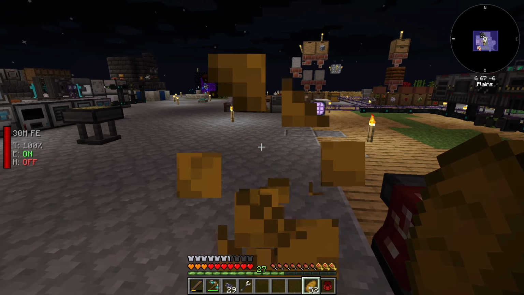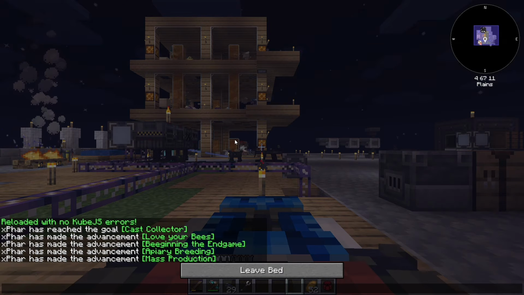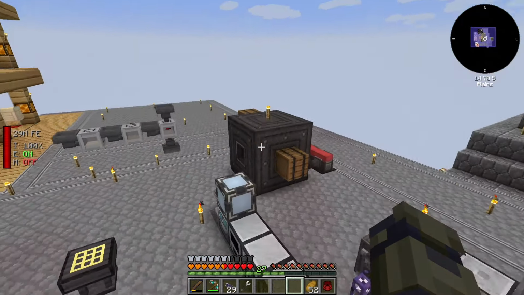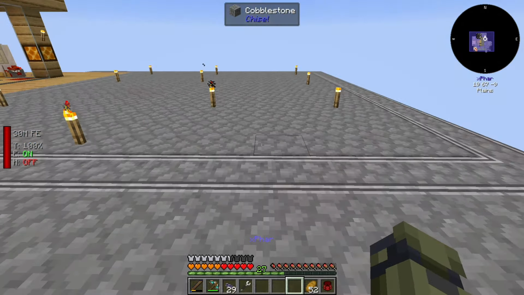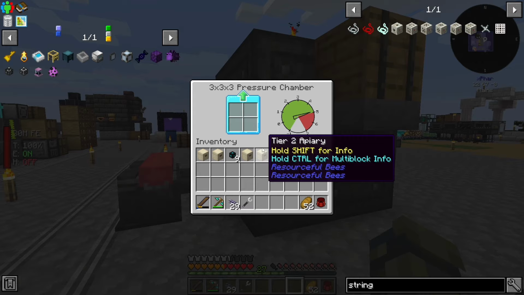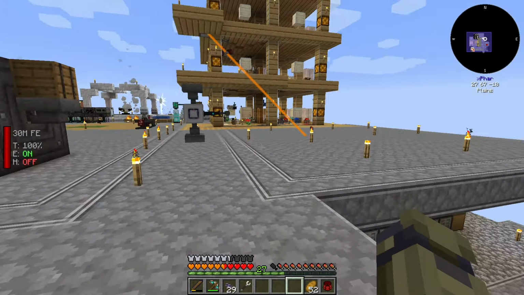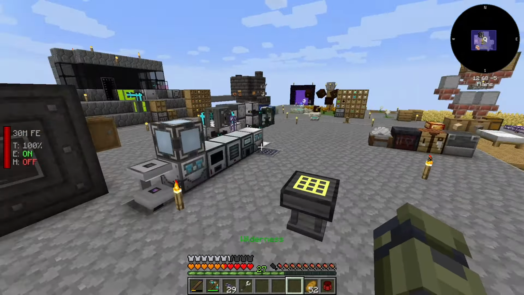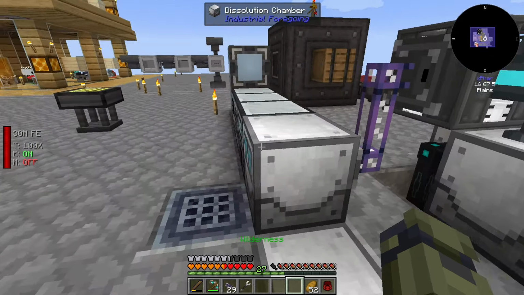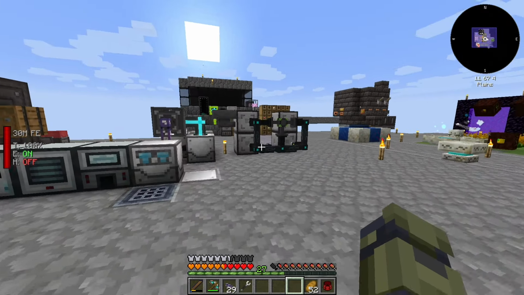So anyway, I'm now going to go in a time lapse. And the goal of the time lapse is going to be to continue to rearrange my base. Basically, this I'm going to move here. This is going to be my island for pressurization. And I'm going to set up another island here if I have time, which is going to be for Industrial Foregoing, basically for these fluid stuff. And this main place here is going to just be my workshop where I'm going to put more machines.